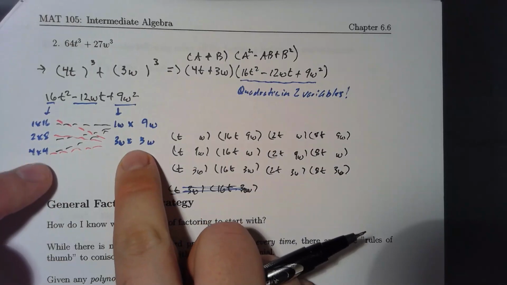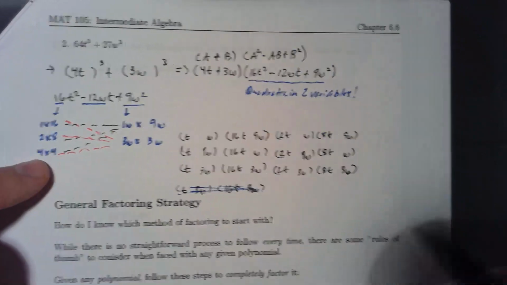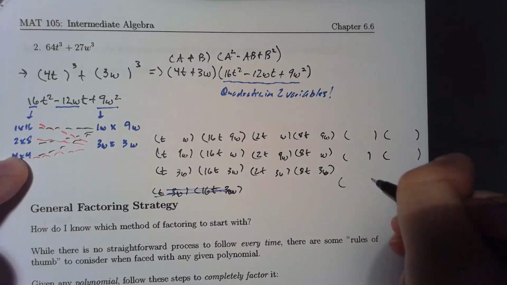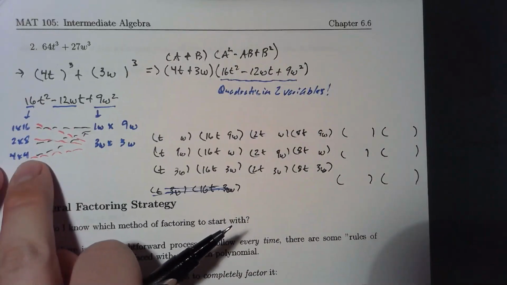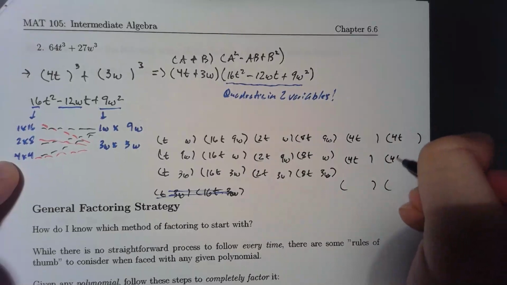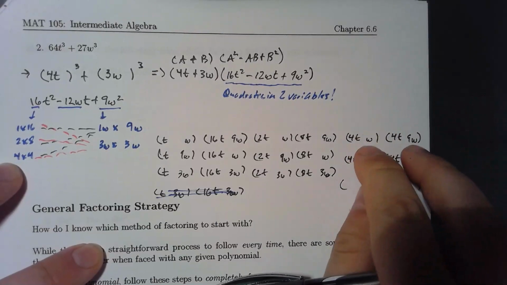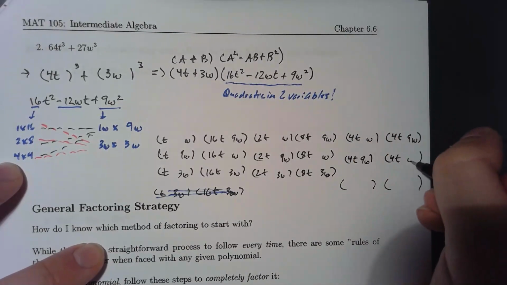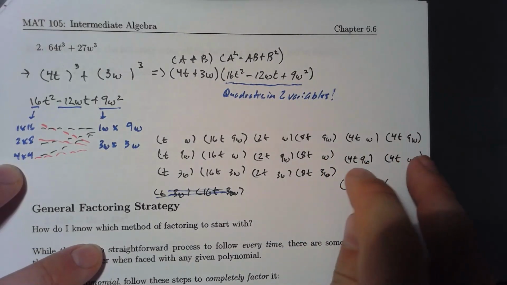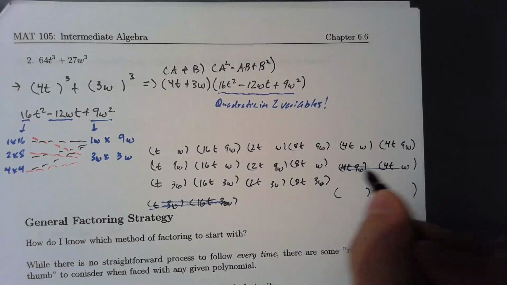Now let's go to the last one. And look at this, the last one actually is another duplicate case. So when I write down 3 more, this is going to be 4t and 4t, 4t and 4t. So this is w, 9w. But then if I flip that, and I have 9w and w, what do I have again? I have a duplicate case. Here's the 2, here's the other 2. So actually, because of this duplicate pair, I have another one I don't have to care about. I can get rid of one of these.